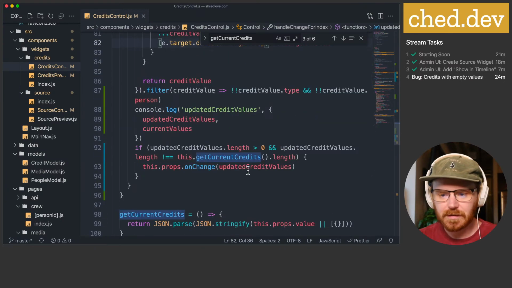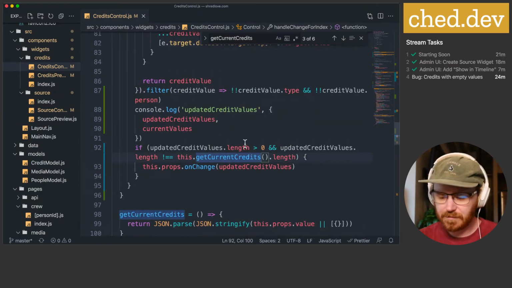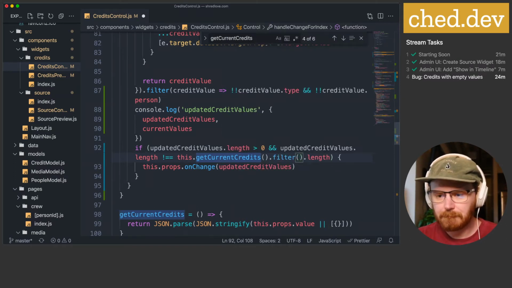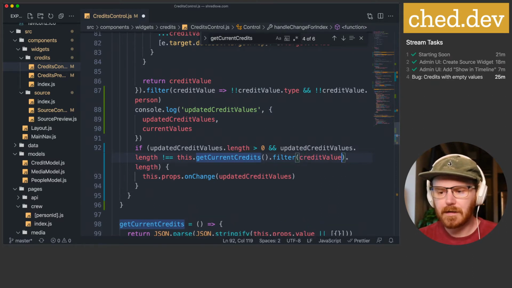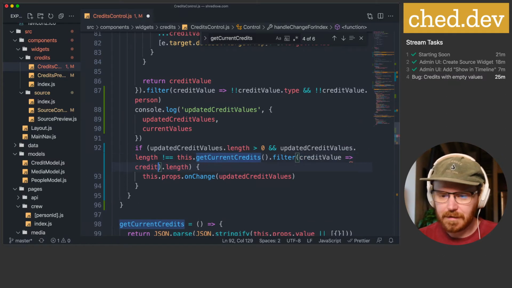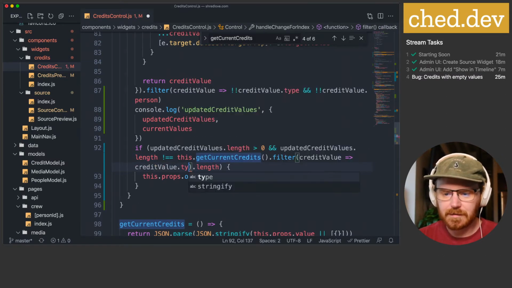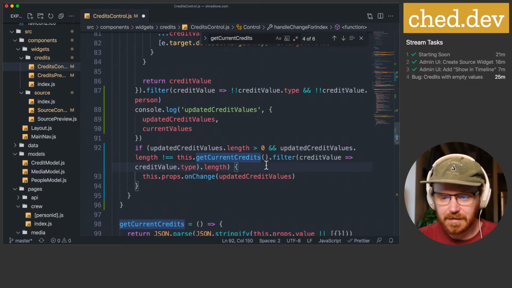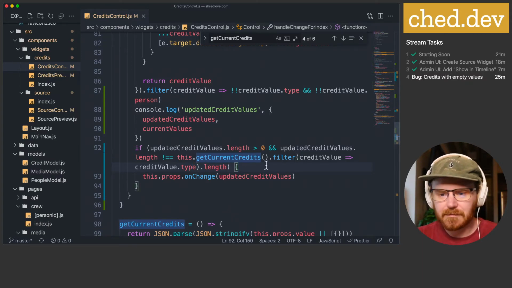So I should, because this one I want to bring down, I want to filter where it's an empty object. Credit value dot type. I'll leave that. So it has to have a type at least. I think that should fix it.